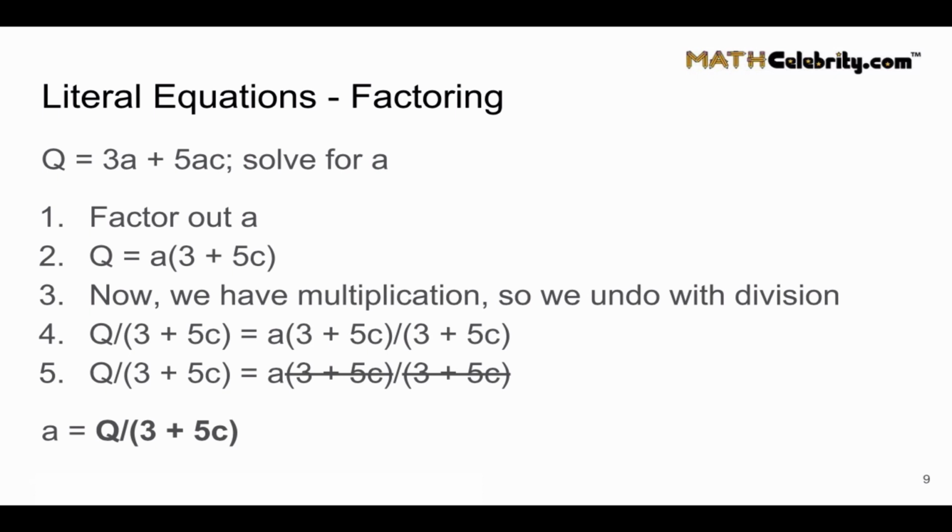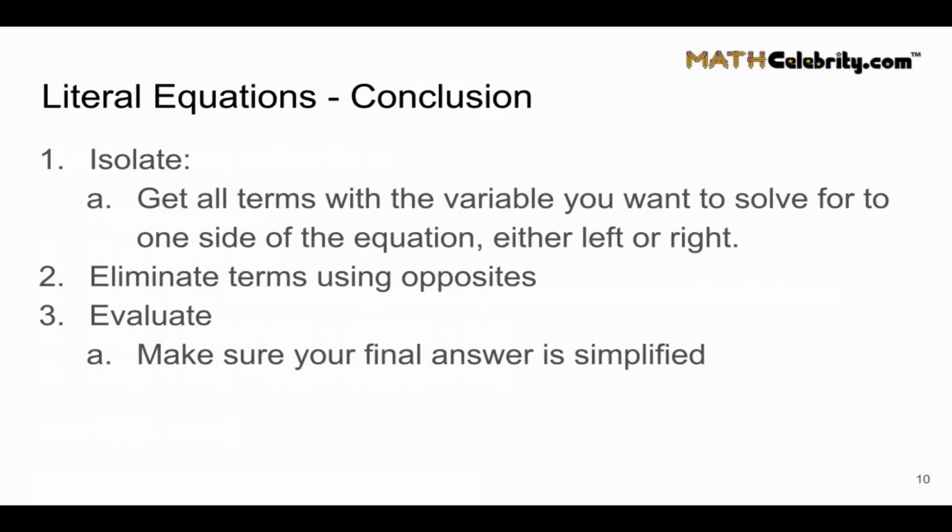So this is a neat little problem because not only do you use the principle of opposites later in the problem, you're going to use factoring. And the hint to factoring when you use it is your term to solve for in more than one term. So is your variable to solve for found in more than one term? So we've covered all the operations that we want to use the principle of opposites. We've covered the factoring trick to isolate a variable if you find it in more than one term. Now let's bring this lesson on home.